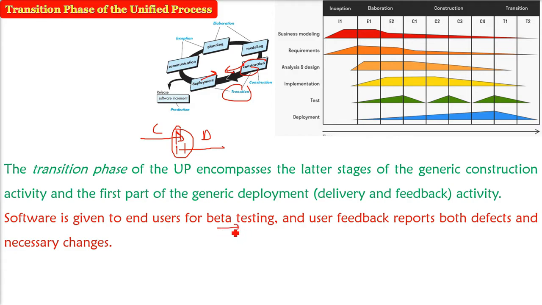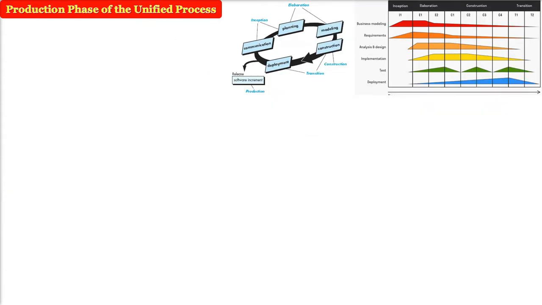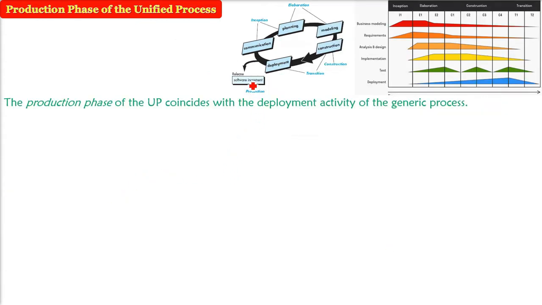They will check it, they will verify it, and they'll get back to you with the defects and whatever necessary changes they would like in your software. Now, as the software is ready, you have to give all the documentation and software engineering products. For example, user manual, user guide, troubleshooting guides, installation procedures, and other required documents like the SRS. You don't have to give the design, but if they want it, that is also there. Then coming to the production phase, there is only one activity which coincides with the framework activity, that is the deployment activity.